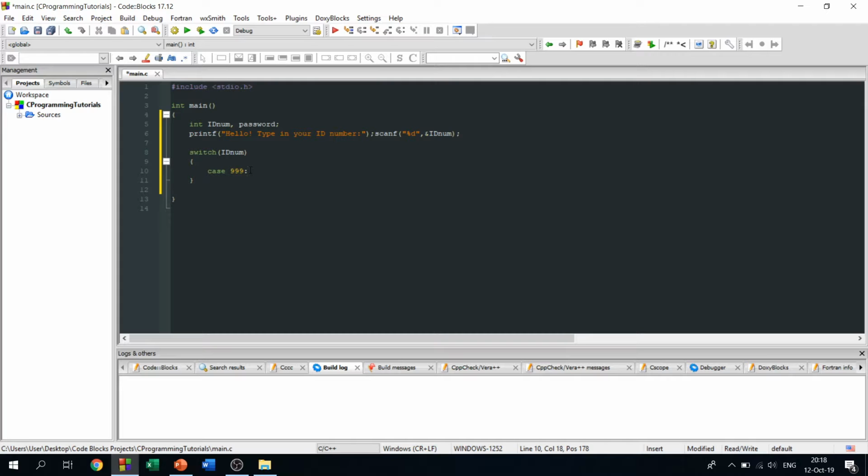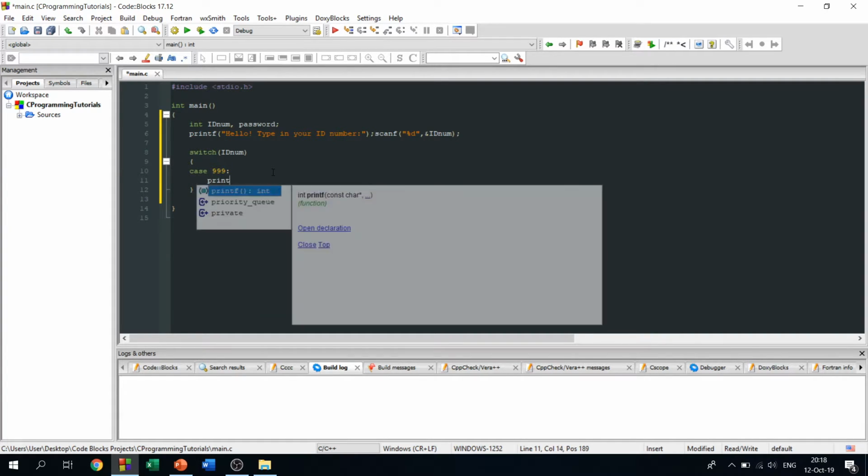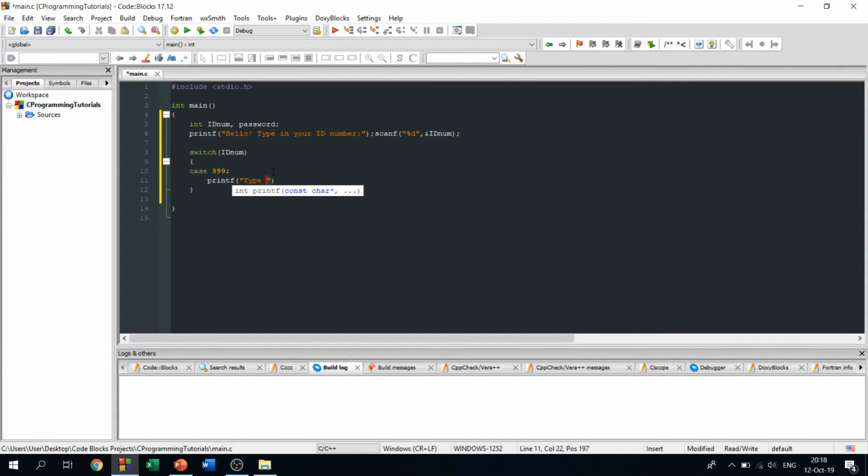And in case he types in good ID number, which is, let's say 999, then I will tell him to type in his password. Type in your password. And I will scanf %d and place it inside of the password variable.